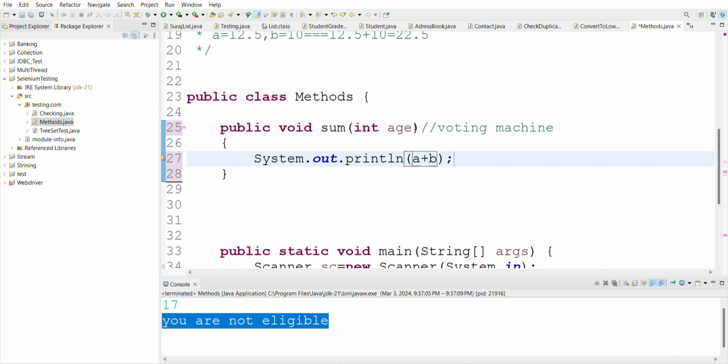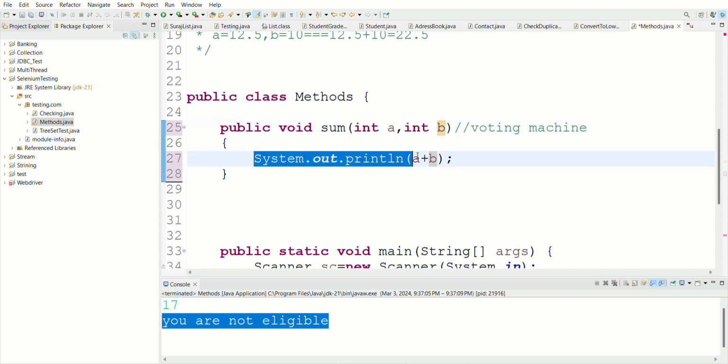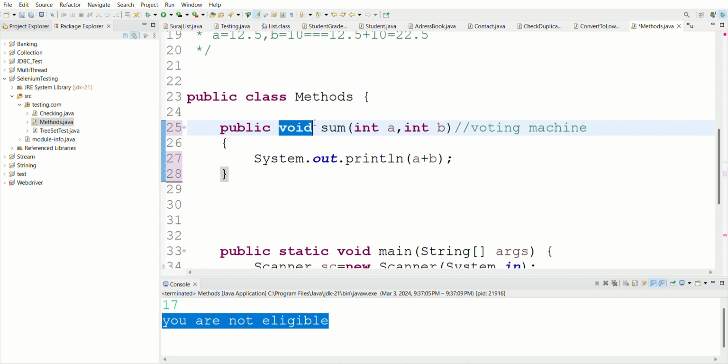And let's take int a, int b. We have two inputs, a and b, and I am printing a plus b. I am not returning any value because the method return type is void. Void is not returning anything, so we don't need to return anything. I have simply written System.out.println, and whatever the input will be, we add a plus b. Got it?